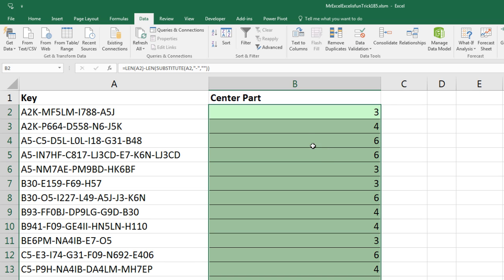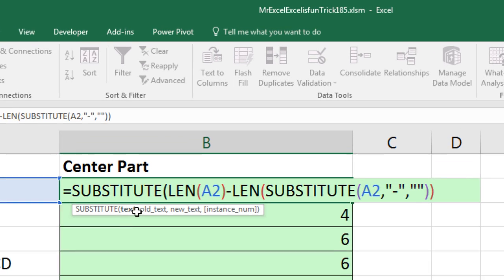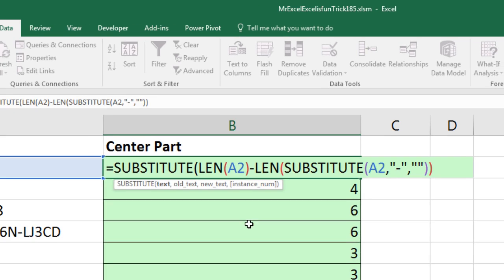Now I'm going to use that 6 inside of SUBSTITUTE to put a different character right at the 6th listing of the delimiter. F2. And if I type SUBSTITUTE, what we want to notice is this function has an instance number. If you look at other text functions like SEARCH and FIND, they don't have an instance number. SUBSTITUTE is the only one I can think of that actually lets you specifically say which instance of a delimiter you want to deal with.